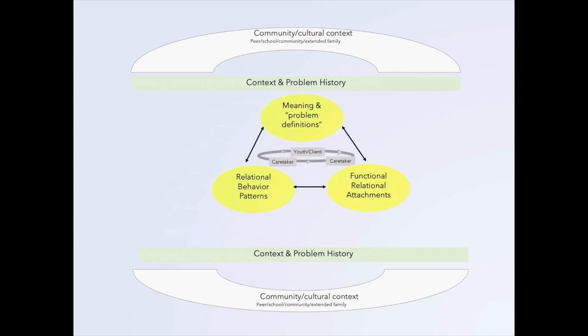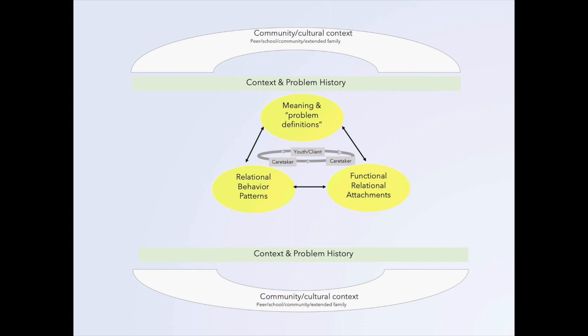Also important, there's a context and a problem history. Things have happened before we've come to them. Those things provide the meaning for why each individual may believe and may think and may feel what they do about the issue. Within that context are the three core elements of how a family works: patterns, the meanings they put on things, and the functions that glue them together.